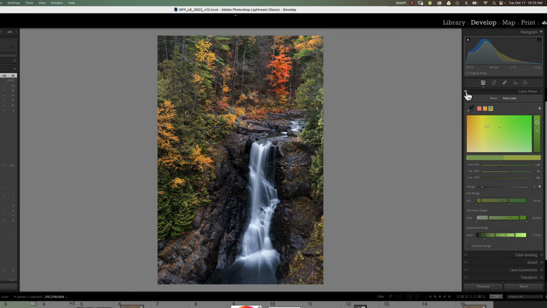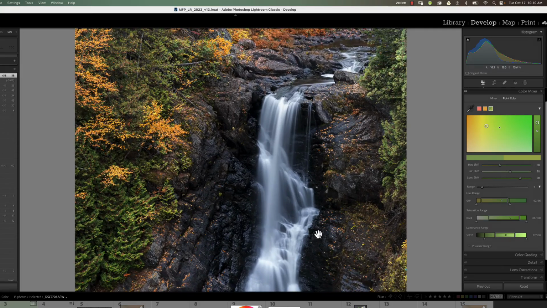Now there's one other area. Remember we're talking about how we can mask and make color changes to the masked area. And I kind of like these leaves that are sitting in the shadows and on the rocks that have fallen from the trees, and I want to enhance them. But if I try to click on a single one, because they're orange, it's also going to affect the colors up here. It's going to affect the yellow. So I just want to affect the leaves in this area. So let me zoom in just a little bit so we can see this.